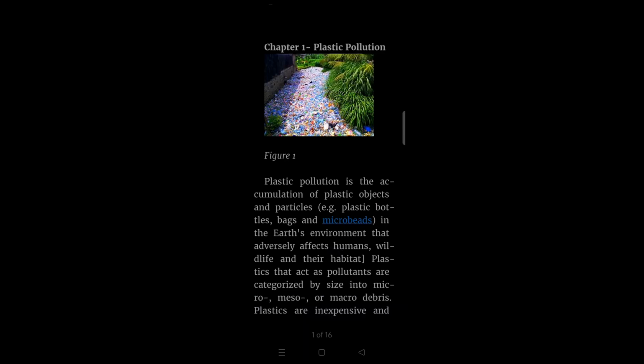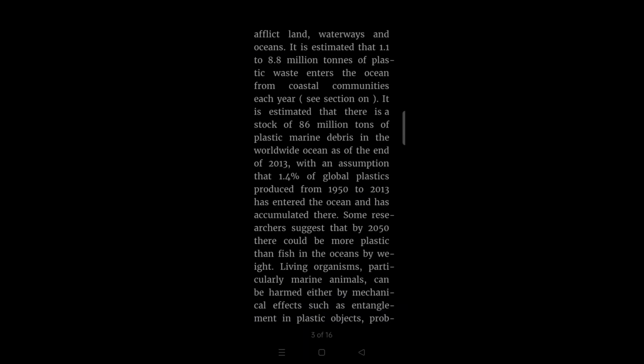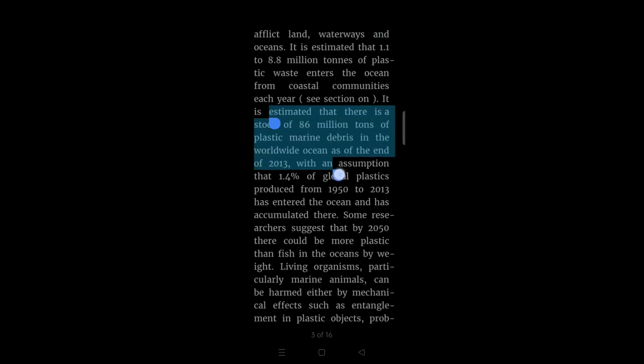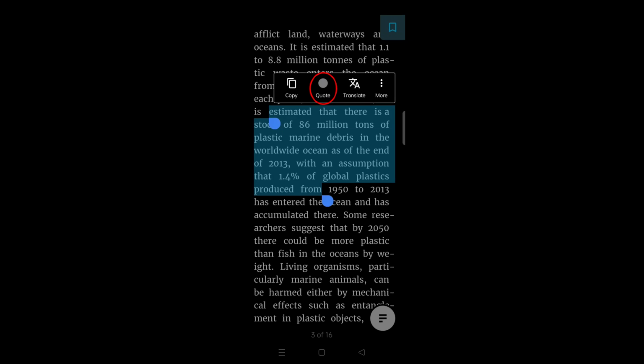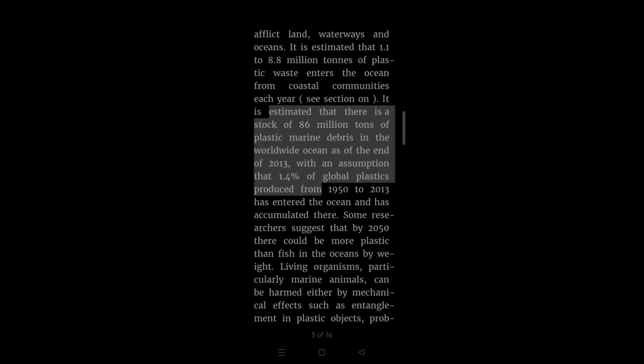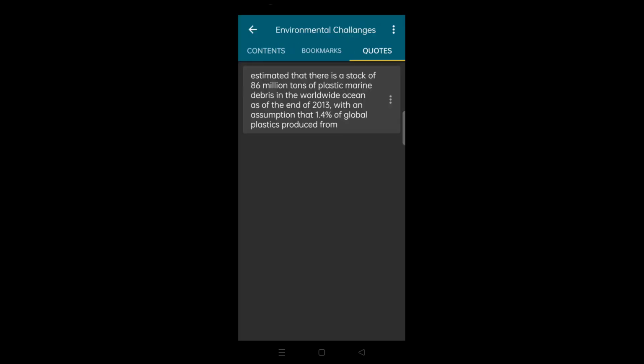But what this means basically is if you long press on a particular word, you can then just simply select something and quote it. In the free version, the color option that is available for quoting is just the gray color, but nevertheless, you can create a quote for yourself. So once you create a quote and then you tap on the screen once and go back to your hamburger icon, you can now see that quote appearing here under the quotes tab.